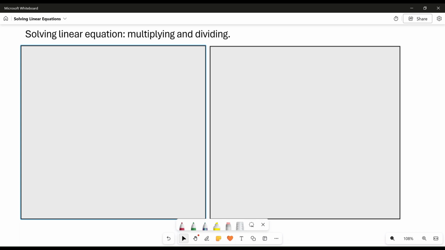Let's move on to solving for linear equations that have multiplication and division. Here I have 2 equations. The first equation is a multiplication where you have 2 times x equal 2, and the second equation is division where you have x divided by 2 equal 2. And in both equations, I'm going to try to solve for x. And anytime you're thinking of solving for x, that means you need to isolate your x, meaning x needs to be on one side of the equation by itself.